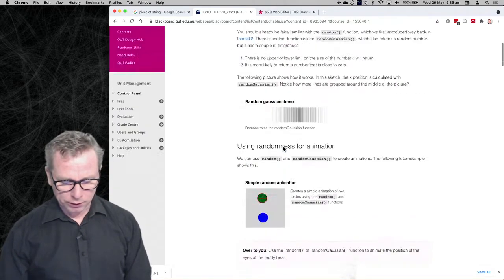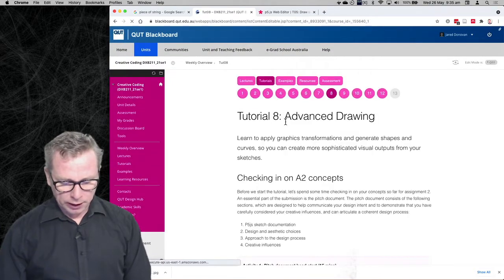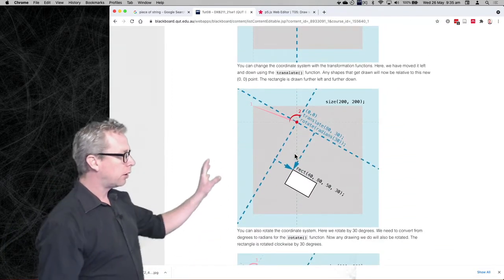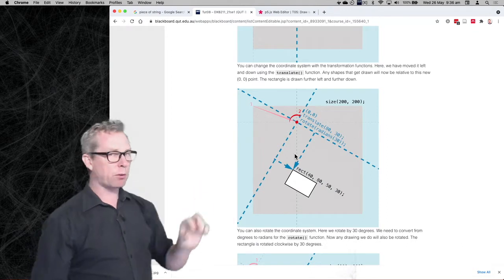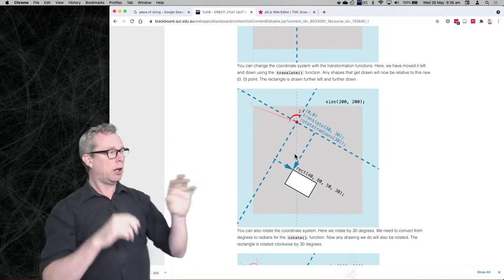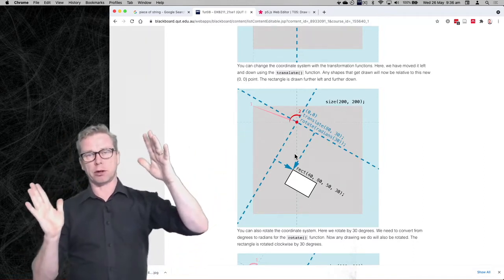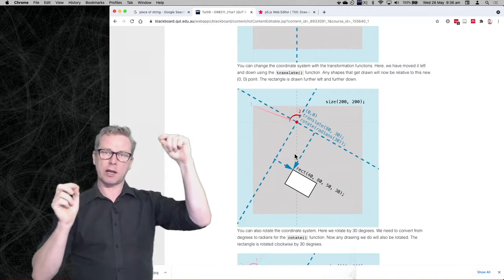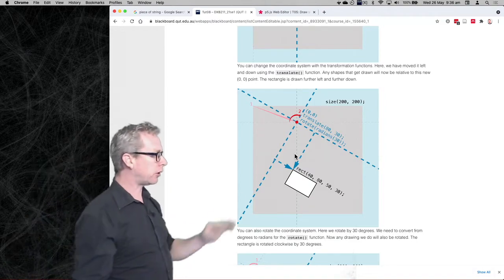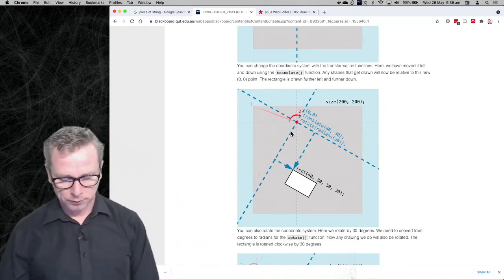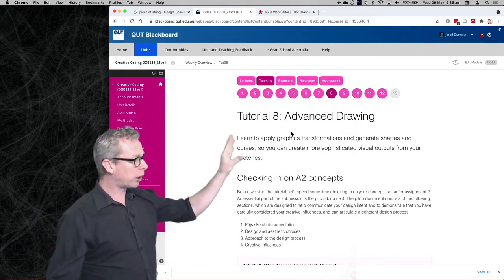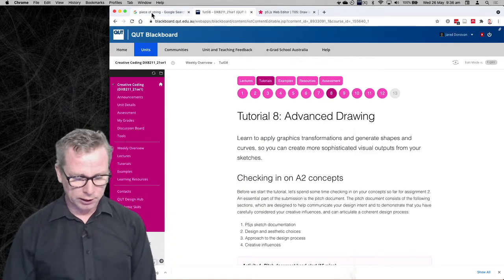The other thing that we might want to look at is the advanced drawing topic. And here we learned how to change the drawing coordinates. So let's say we want to draw this string on an angle, which is what the student wants to do. It's going to be very convenient to be able to just move the drawing frame so we don't have to calculate all of those angles one by one. We can just move the drawing frame once and then work as if we're drawing in a straight line. So this is also going to come in handy. So tutorial 8, tutorial 9 and tutorial 10 are all going to contribute to what we do in this activity.